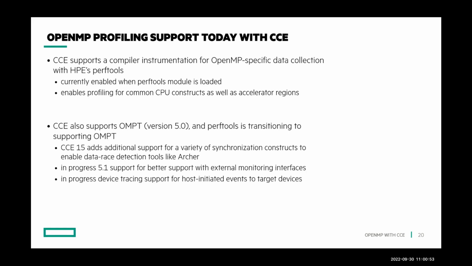And so that works today, and that's been working for quite a while. We've been supporting OMPT version 5.0 in CCE for a number of releases at this point, but we haven't been supporting that in perf tools until recently. The recent version of perf tools in September is supporting OMPT for the CPU, and in our December release, we're planning on supporting OMPT in our perf tools for the devices as well. Our plan is to eventually transition away from our existing compiler instrumentation approach to using OMPT for profiling.